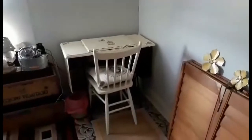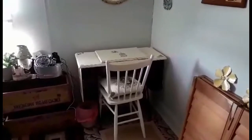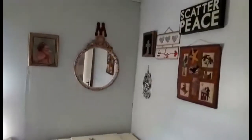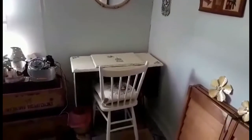So here we are at the vanity. I know I put a teaser up about this some time ago. It's the Singer sewing machine that I was turning into a vanity. It was done shortly after that, but I've had some issues running into the mirror on the inside. I've tried several different methods, clips, screws, glue, you name it.